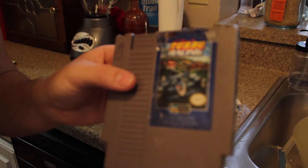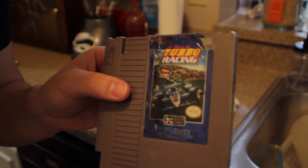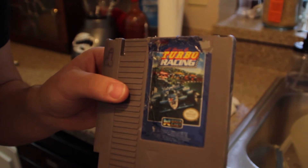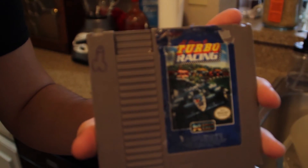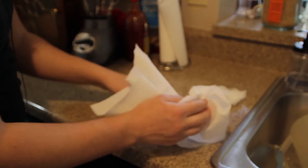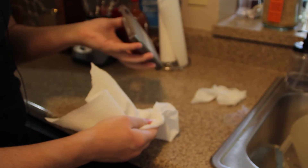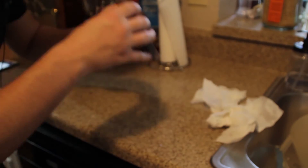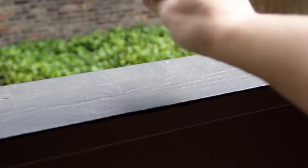If you look here, the label is all torn up, and I heard plastic rumbling around in there. But there's that simple little symbol of authenticity right there. I don't think this is going to work. Now, since the thing was so sopping wet, I decided to go put it out on the balcony to dry off.